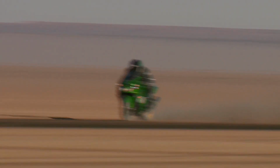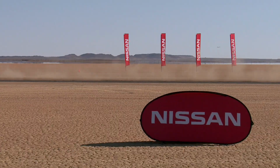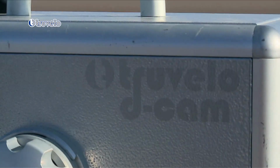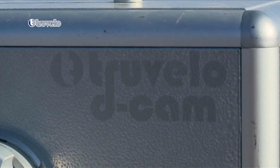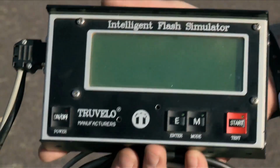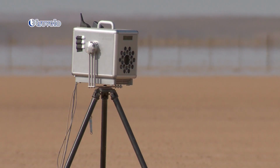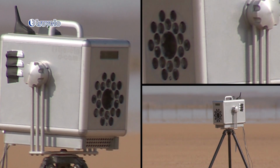So how do you go about recording such high speeds in the middle of nowhere? Willem Lowe from Trevello has the answer. This machine here is a typical mobile unit we use for mobile speed law enforcement, and it's basically a computer with a fancy camera and some fancy hardware and software in it, and that makes it possible to measure the speed. This particular one was modified a bit to do with the high speeds we were hoping to see here at SpeedWeek, and I measure the speed by measuring the average speed over the last 100 meters via 2 laser sensors, and that is how I give them the speed, and then they relay it to the parties that need it.